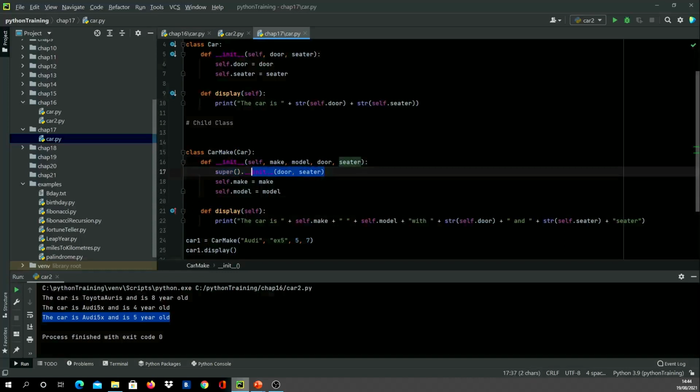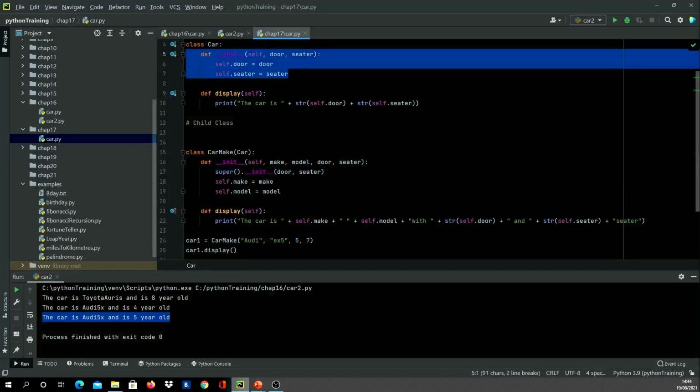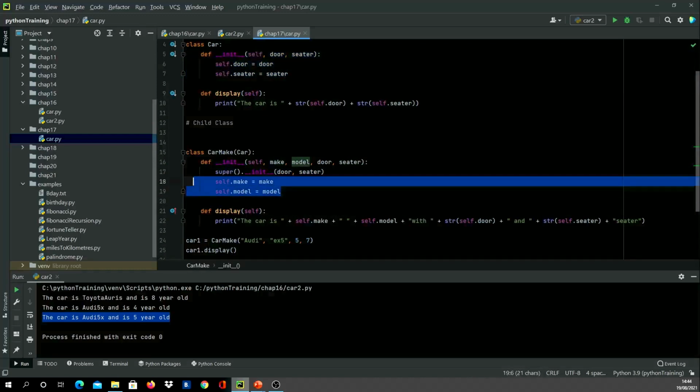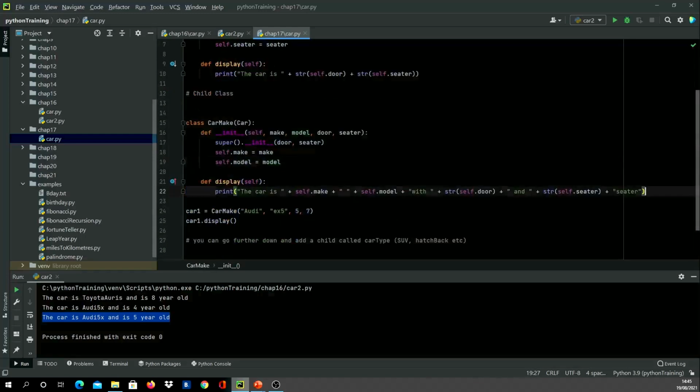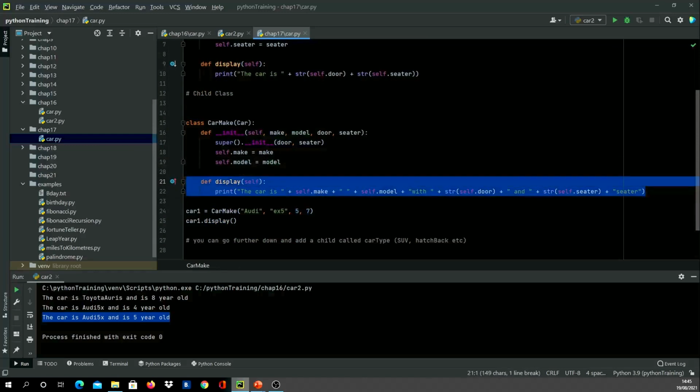It'll call the parent init function and pass in door and seater. Then I'm assigning the values of make and model in this car make object. And then I've got a display function as well where I'm displaying the features of the car.